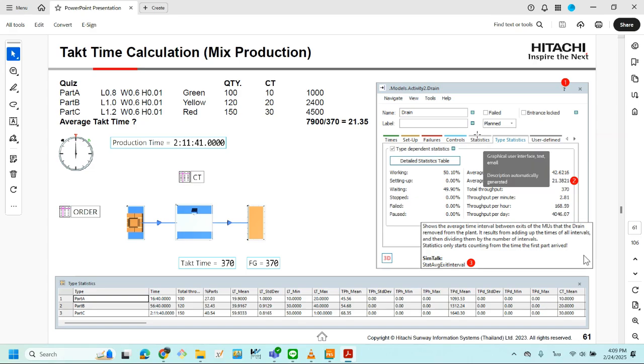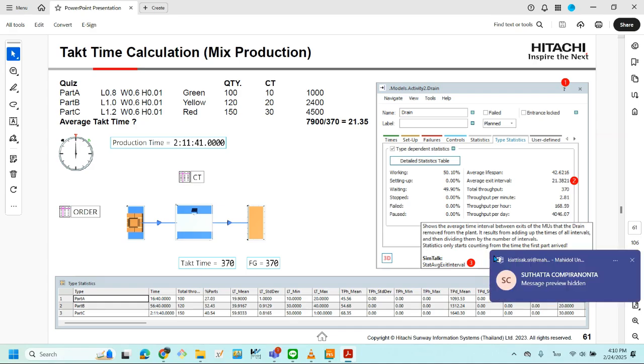Okay, just use the statistic tab. Now find the cycle time, average cycle time. Okay, try to fill in the number of parts, right? Part A, part B, part C. How many parts you need to feed to the process of each part type.